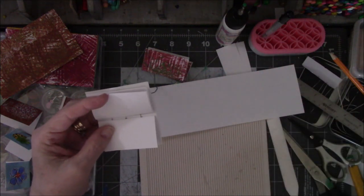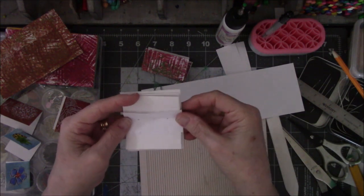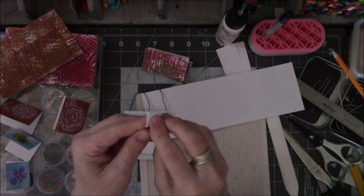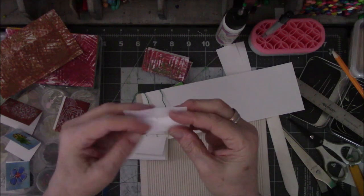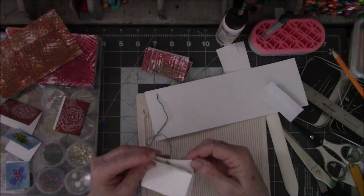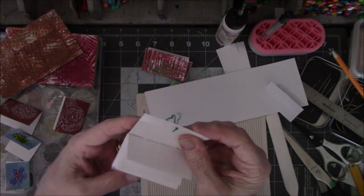Anyway, so I just took a little sheet of paper, did the measurement, folded this in half, did it in half, then again, so I could have a middle and a top and a bottom. That was it. And then I just laid it down on the board and poked holes in it. Took the green thread, poked a hole in the back of the book, tied a knot.